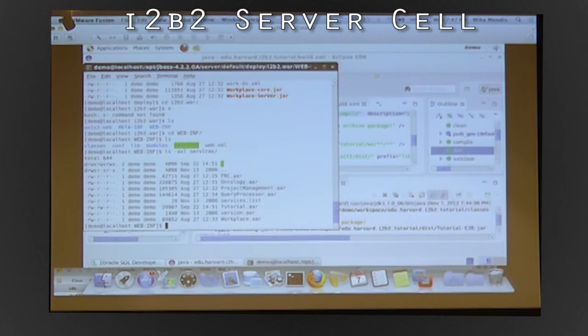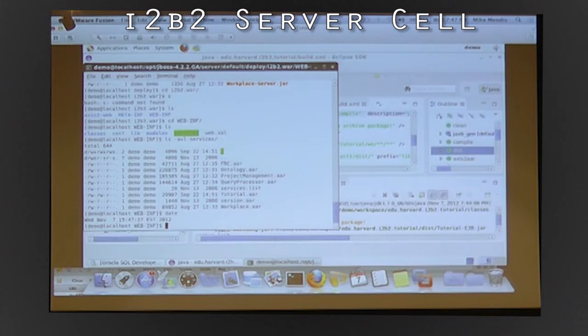I was just thinking about 1.7 that has stuff in the lib directory. So in 1.6, everything's in the services. And in here, there's a tutorial.jar file, which is also labeled as September 22nd. So right now, all we've done is a clean and a dist, and we haven't actually changed anything on our server because currently this is the current date.